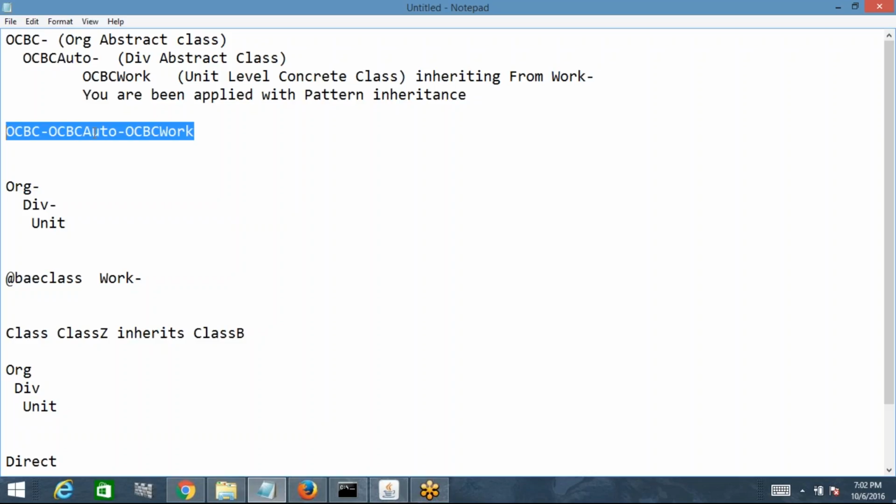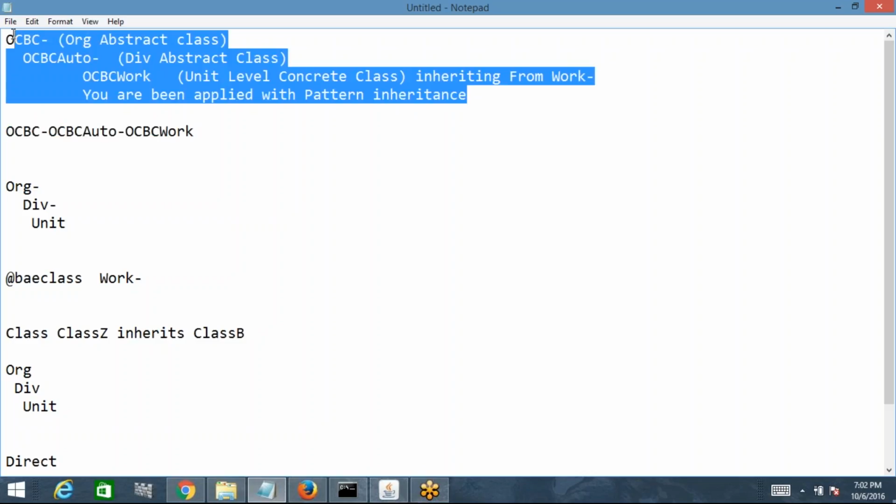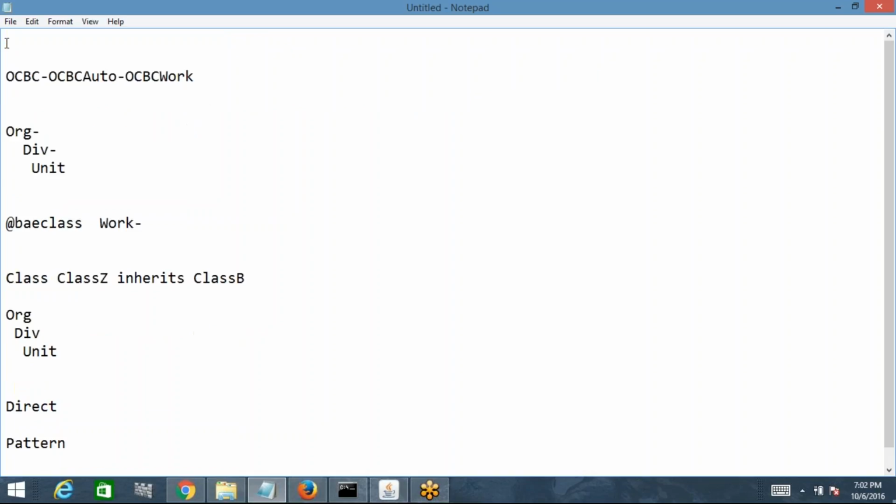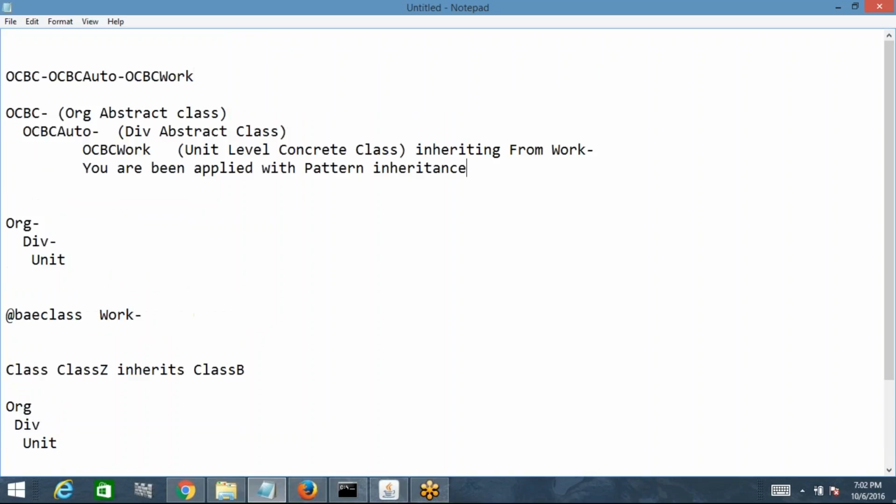After the highlighted one you have noted down, go ahead and note down this too.